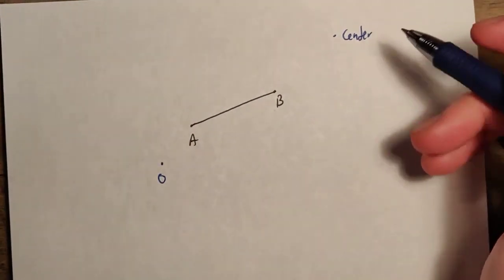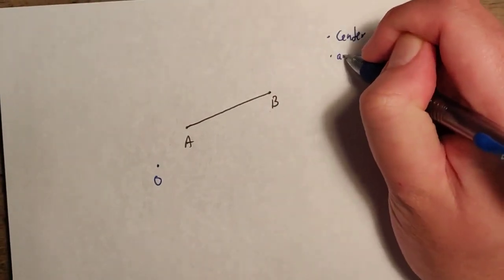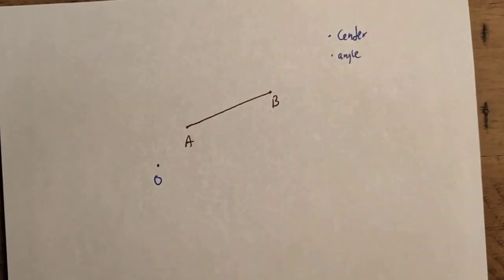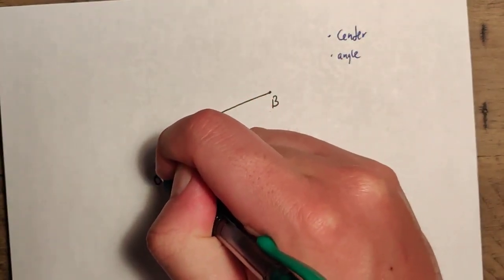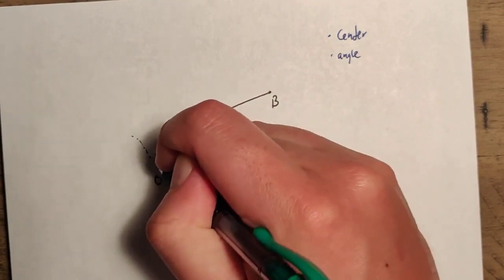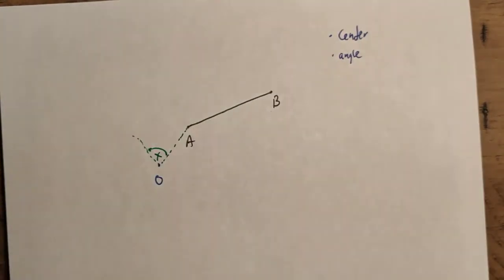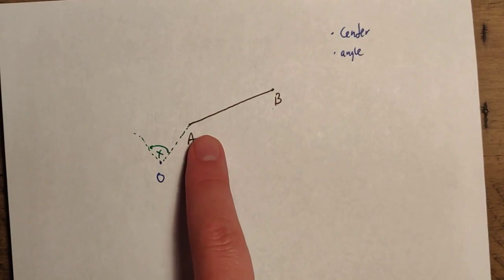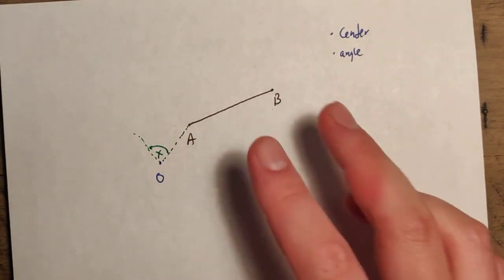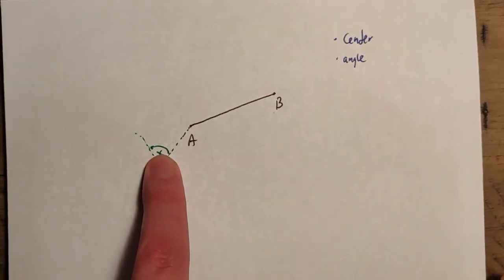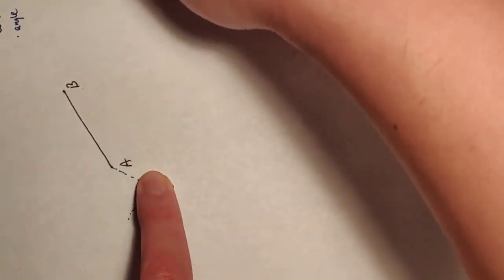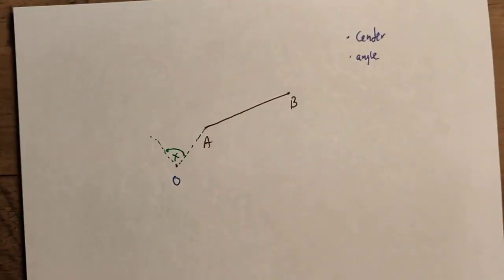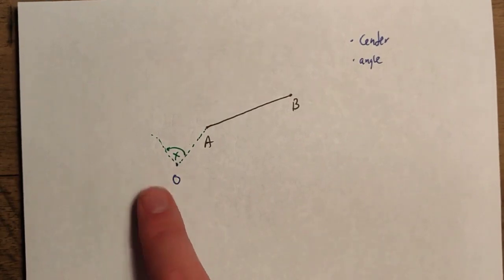Now, of course, in addition to the center, we're also going to need some sort of angle. We need to know how far we're going. So let's say our angle happens to be something like that. We can have an X degree angle like this. For instance, in this situation, let's say we want to take a look at point A. Our intuition tells us that we can just rotate it so it looks something like that. So we can set it up like this. We're going to need an angle like this.